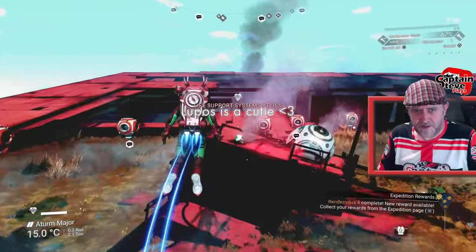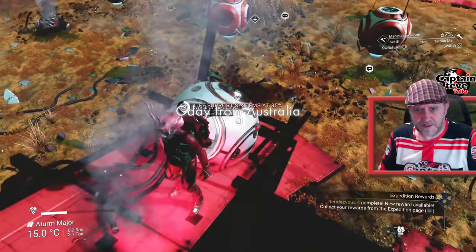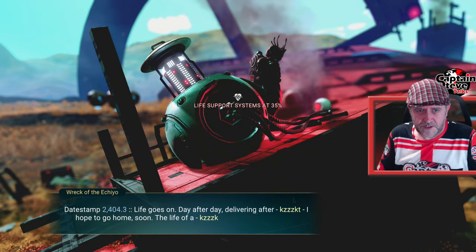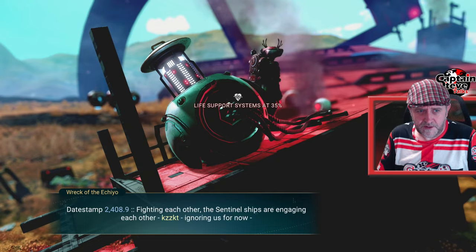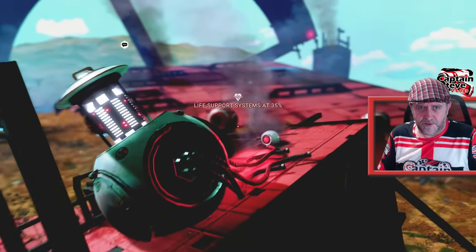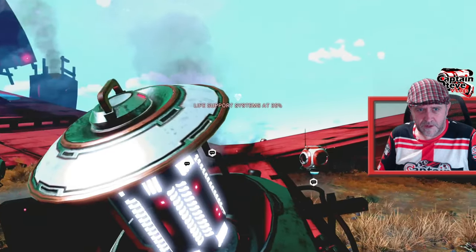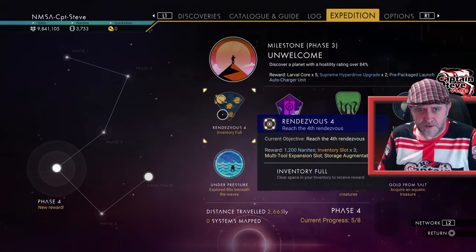Let's just jump over here then. Let's go hit this up and let's see if that pops the... I think it's already done, actually. I don't think I need to read this. That's all fine. Okay, coolio, we've got the actual badge for that then, Rendezvous 4. No, okay. It says my inventory is full.